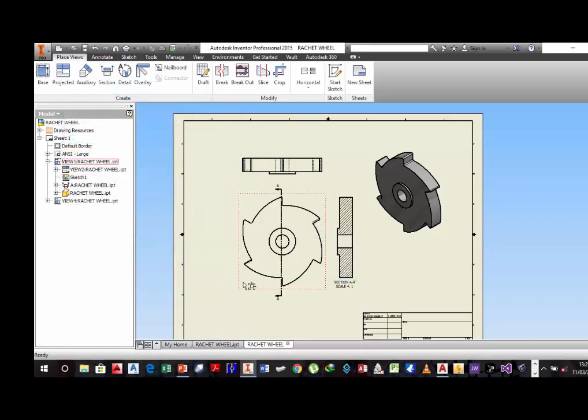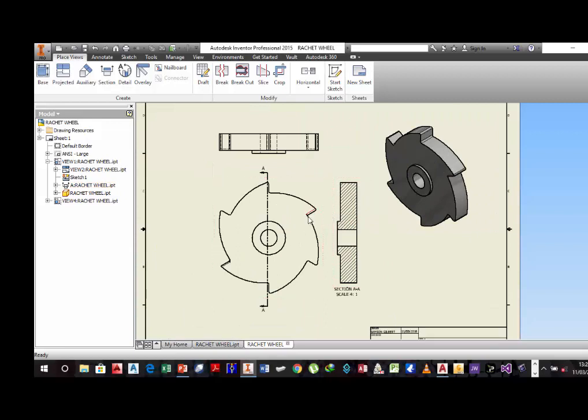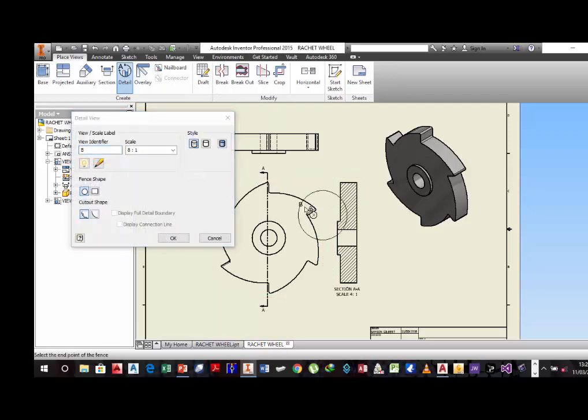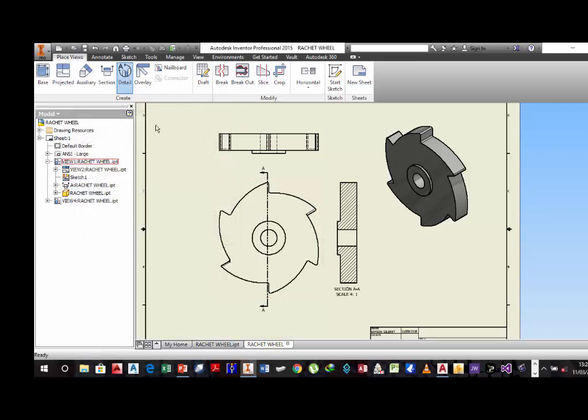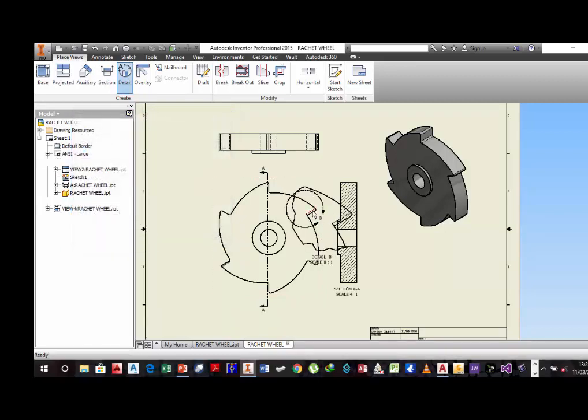Okay, we'll be able to get the sectioning view, and we want to see a detailed view of that edge. Let's see how do we do it. You click on our detail. Let's go back to detail. You click on a point and then stretch your hand, then now drag it to a point where it is very clear. Okay, beautiful. Now drop it. So it is now showing you what is happening at that point.